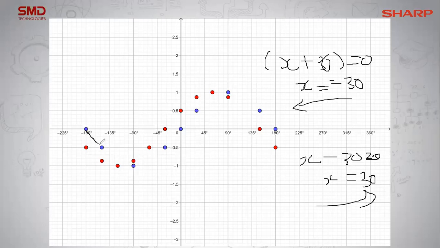And if you look here, here's my original graph of sine X. And here's the one with the shift of 30 degrees. You can just see all that's happened is it's moved to the left by 30 degrees. Each of your points have just shifted over.